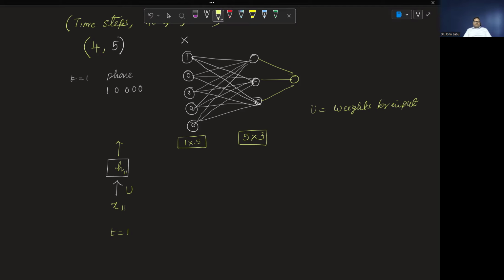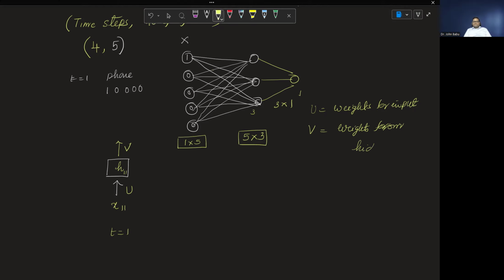You can call it H11, let us say. Once H1 is there, as in any neural network, we calculate another set of weights. How many weights will we have? We have 3 going to only 1, so the weights here are 3 cross 1. And of course, bias also would be there. Here we have 3 biases and here we have 1 bias. So V, what is V? V is the weights from hidden to output.